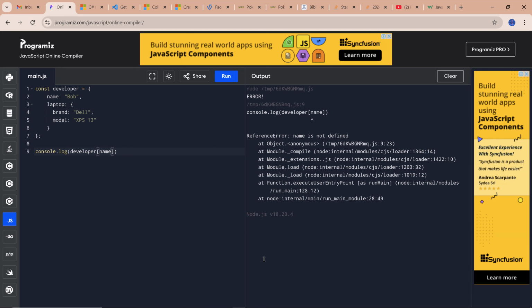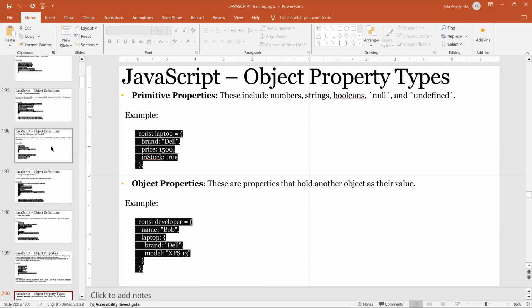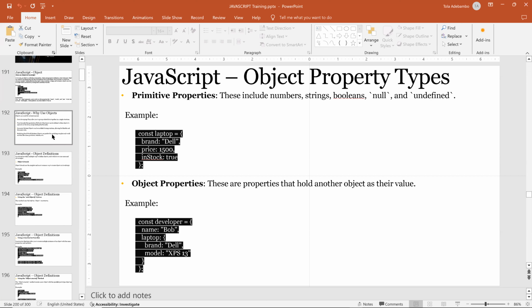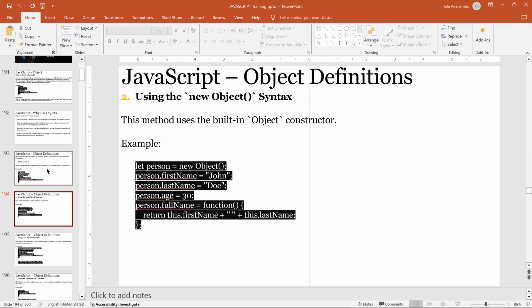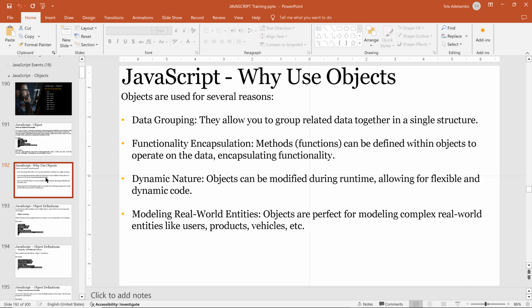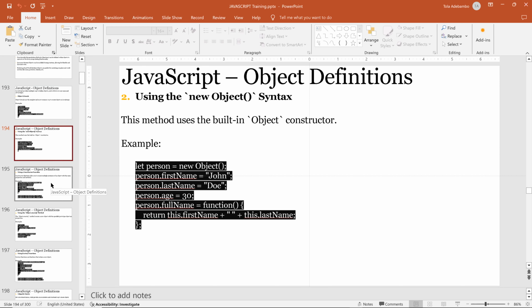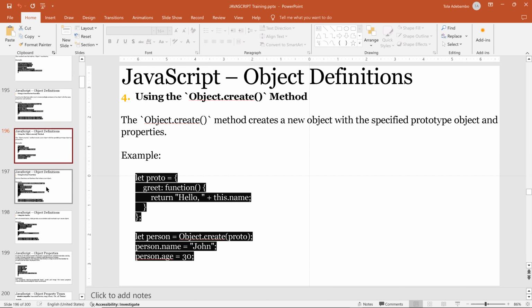Hold on, let me go back. Accessing. This one is definition, definition, definition.